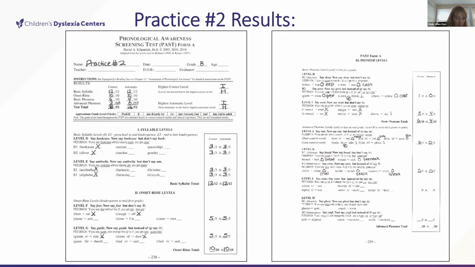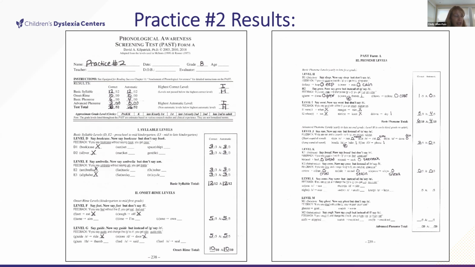So what would you have her work on? Well, definitely I would start with level H, excuse me. Do level H, working on words that have a blend and deleting the first sound in a beginning blend. And I would also work on words with the vowel sound, starting with the short vowel sound, but also doing some words that have the long vowel sound, because she struggled with those levels too.